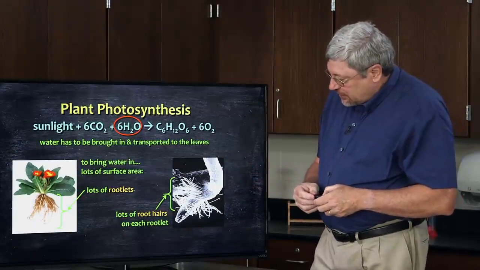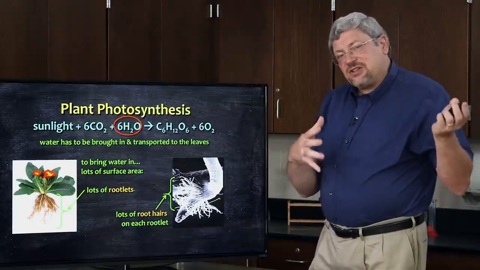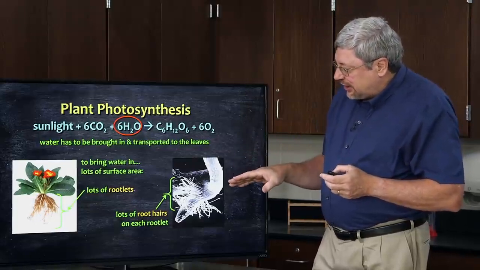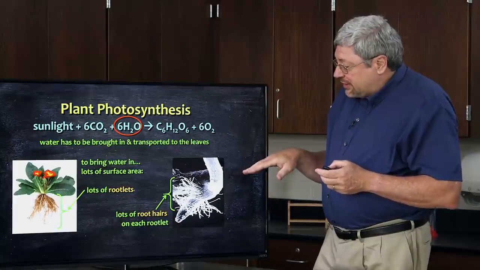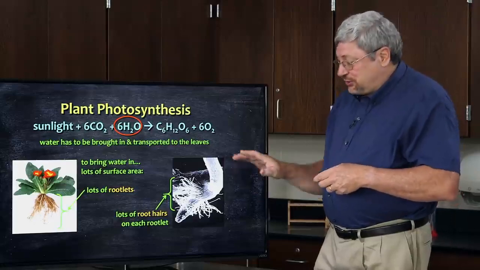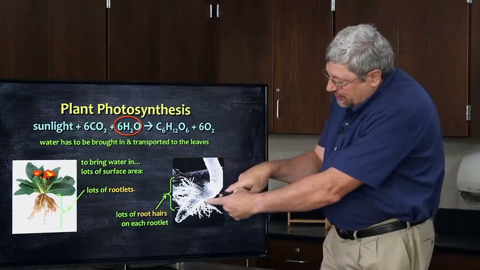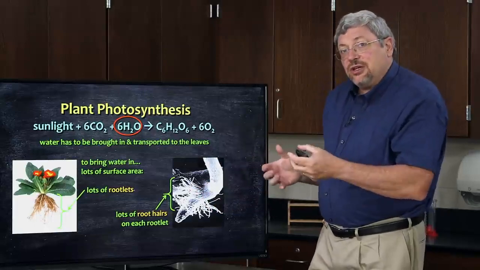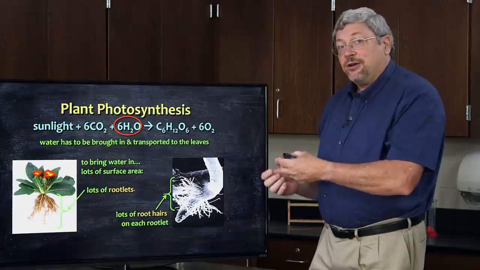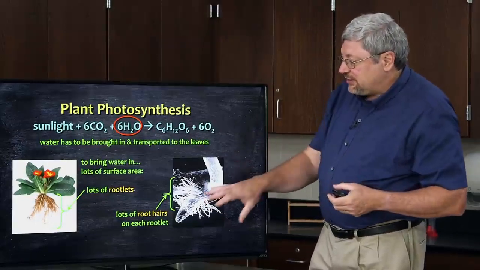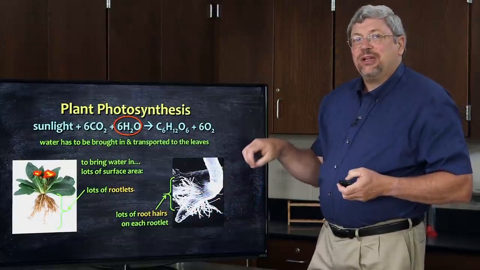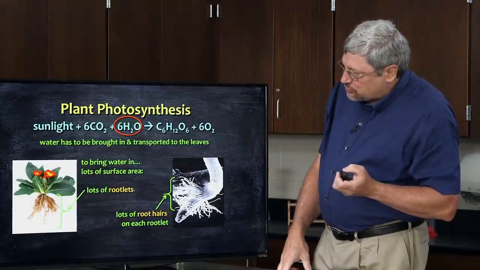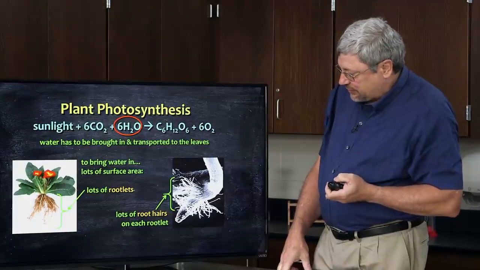And I've even referred, this is not something we're going to see in the lab, in previous lectures to the fact that we also have fungi, mycorrhizal fungi, that actually invade the root and have similar things as these root hairs reaching out into the soil, gathering even more water for the plant. Collectively, this is how we get the water into the plant. Maximize the surface area of the roots, root hairs, and even mycorrhizal fungi.